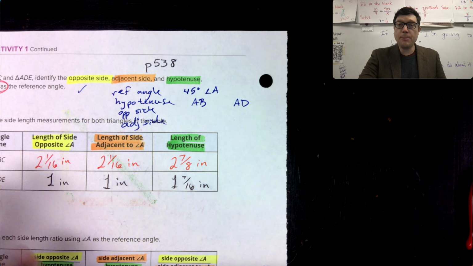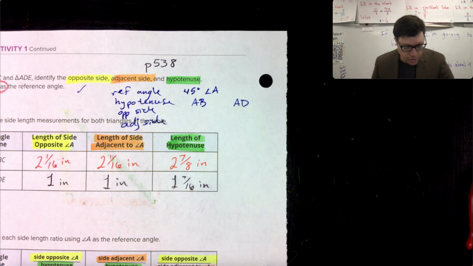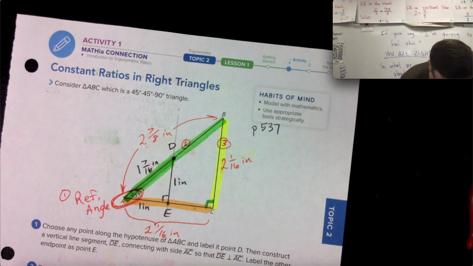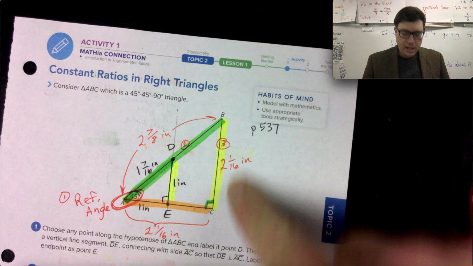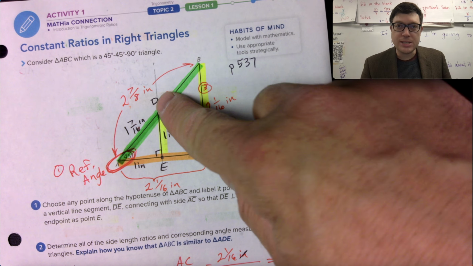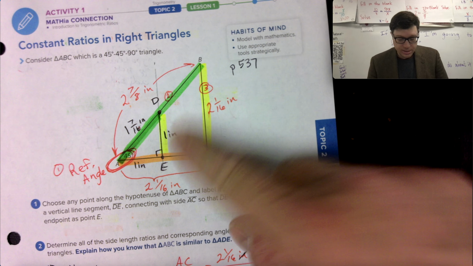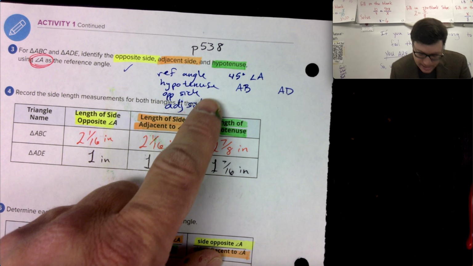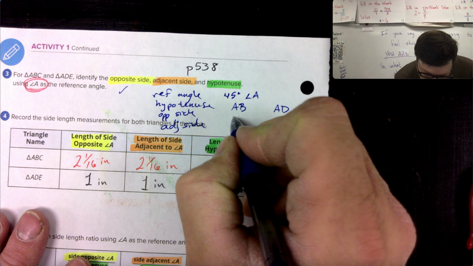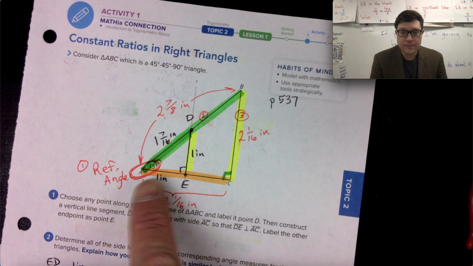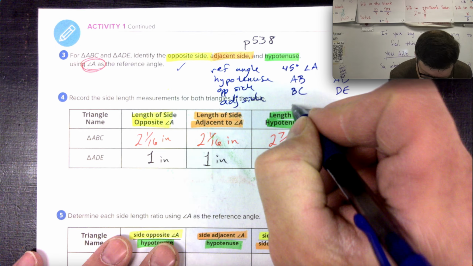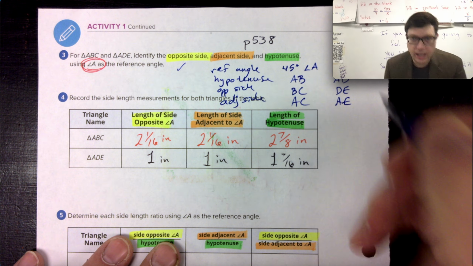The opposite side would be the one in yellow. There's actually 2 yellows; I just didn't comment on that other one. We have the big triangle's BC and the little triangle's DE. So I'm going to bring those letters for the opposite side list: BC and DE. Then that leaves us with the last sides, which are AC and AE.